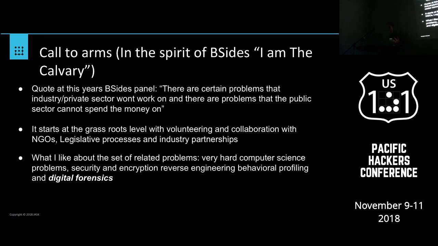It turns out human trafficking in the States falls in this weird gray area where there's some local spend, but at the government level, the government cares more about spending money on the war on terrorism, on problems that have a different geopolitical scale. And so we found human trafficking to be this gray area where there really needs to be a call to arms and a grassroots volunteer movement to help get some of the work done here. And so that's where we're at.